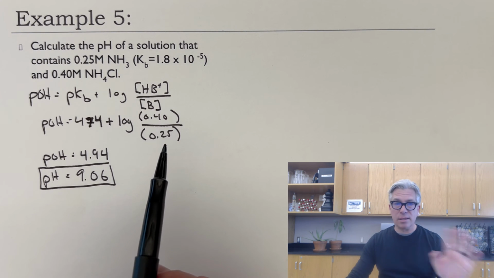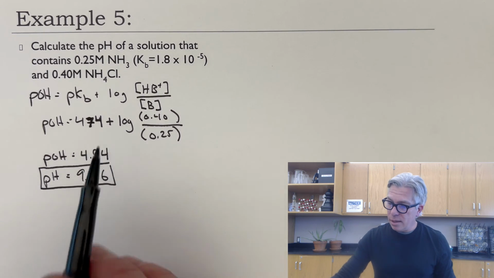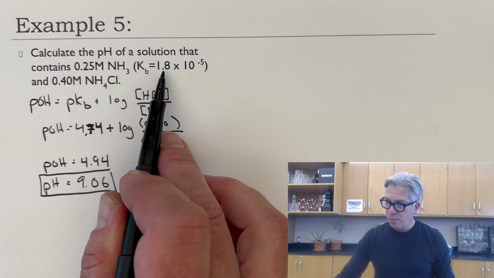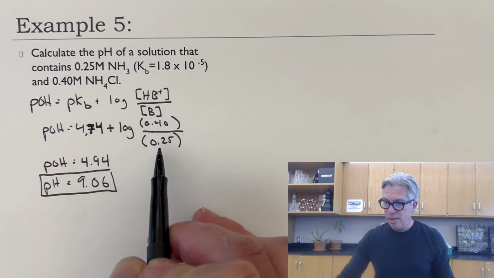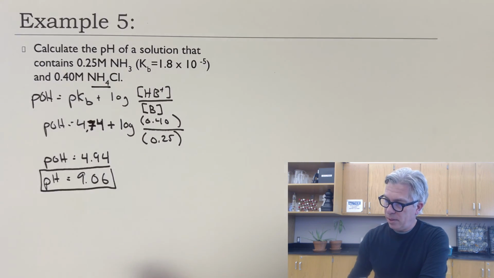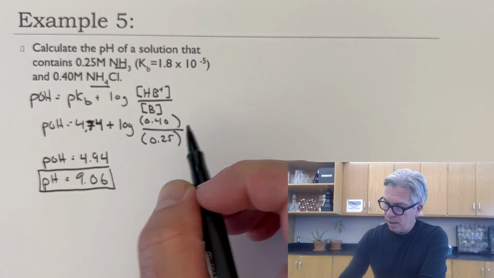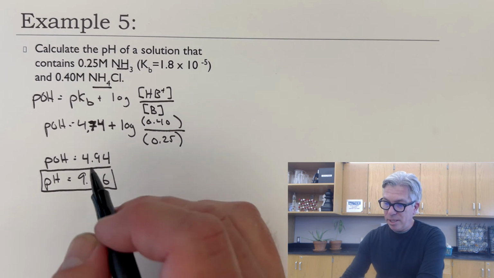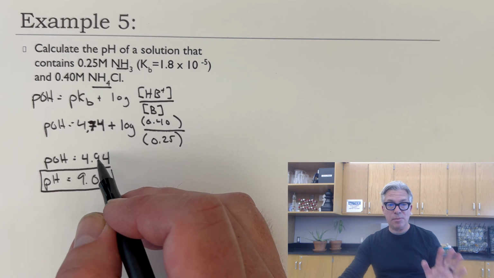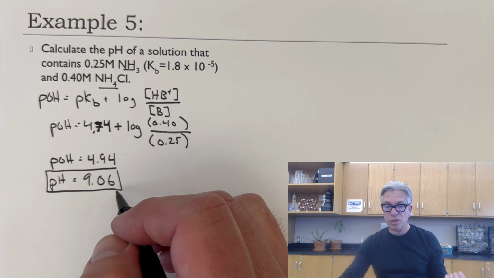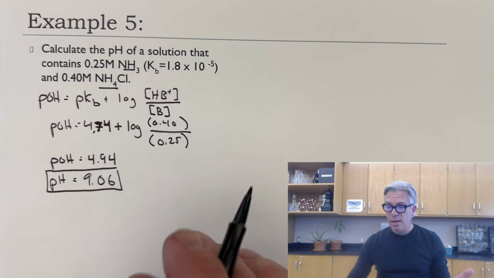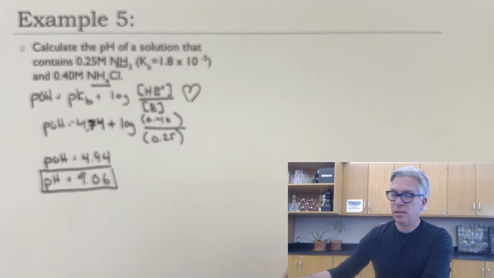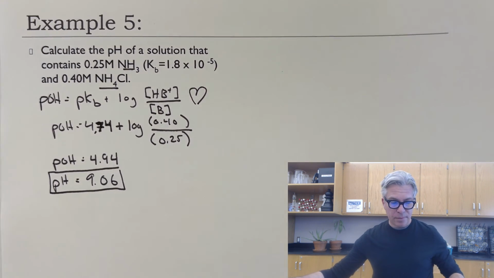Again, the derivations are online. Go check them out if you want, if you're extra nerdy. And the pOH is going to be equal to the negative log of this value, 4.74, plus the log of the acid over the base. This is the acid because it's got the extra hydrogen, and this is the base down here at the bottom. I got a value when I did this of 4.94. Okay, that's the pOH, not the pH. So I have to subtract from 14 to get the pH, which is 9.06. Okay, and that's that. So I wanted to make you aware of this version of the Henderson-Hasselbalch equation. So check that out and write it down.